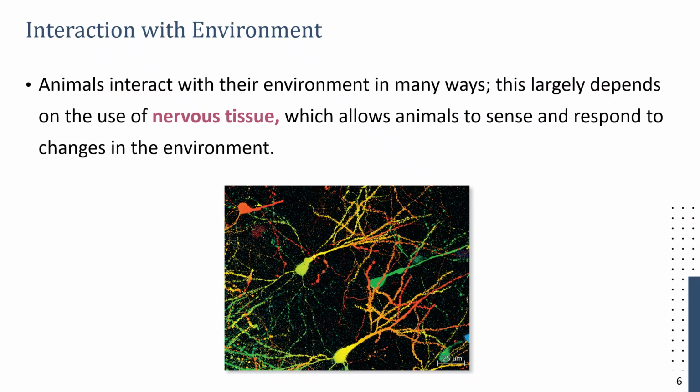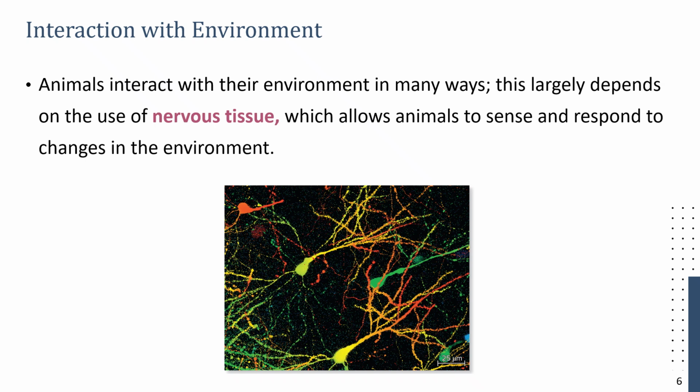All living organisms interact with their environment. This is one of the characteristics that we assign to living organisms. Animals and plants can interact with their environment in a more complex way than, say, a single-celled prokaryote or a single-celled eukaryote because of the tissues that they have in their bodies. Now, plants don't have nervous tissue, but they do have the ability to respond to their environment and interact.